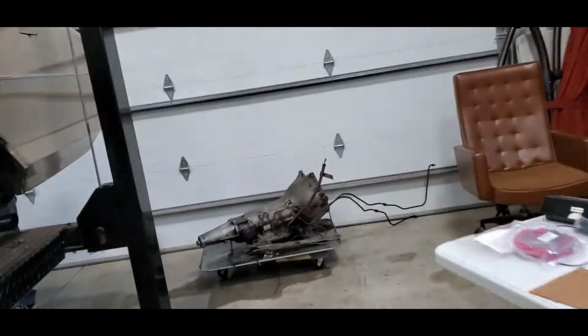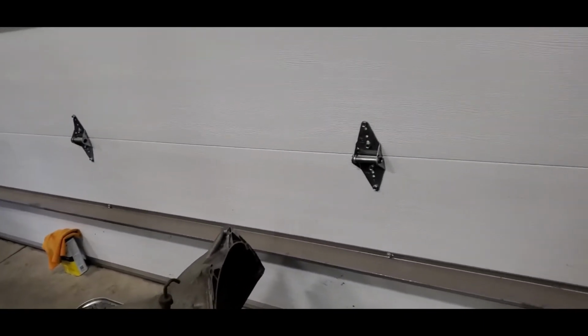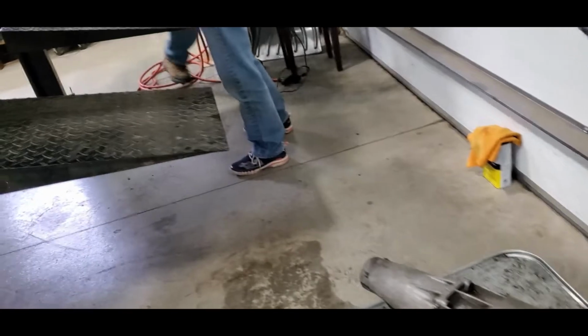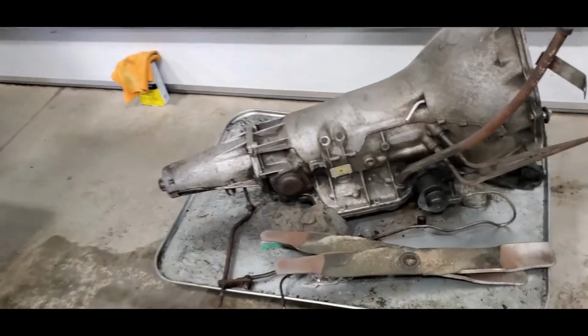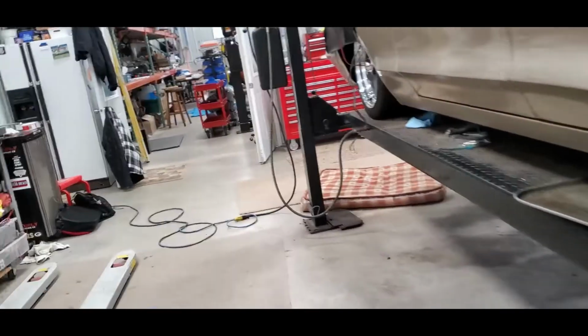So, we dug out the starter and the tranny lines for the cooler and remembered how they go. Yeah, not the typical Chevrolet way. So, we got that all sorted out. Obviously, we got to pull out the torque converter and kind of go through it. Dump it out and flush it a few times. Never a bad idea. Not sure where the lawnmower blades go on this car, so that ought to be interesting. They go right in the center. Oh, yes, yes, yes. Clean the yard. Yes, exactly.